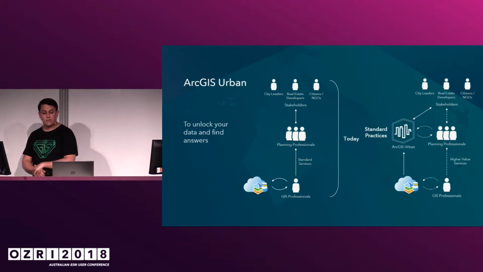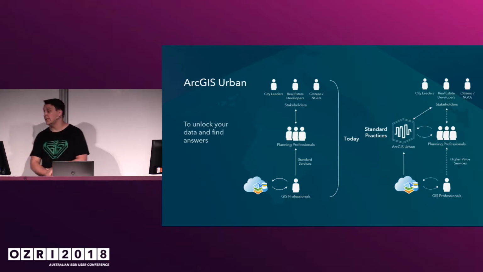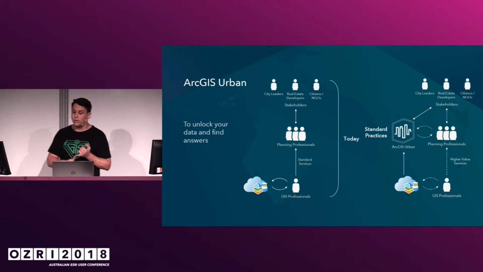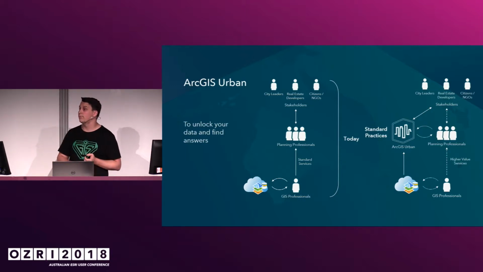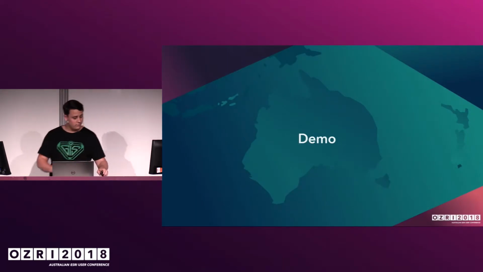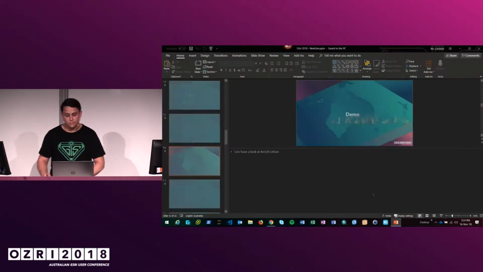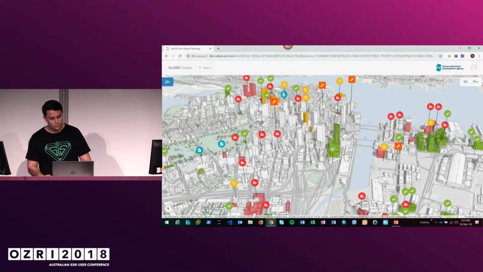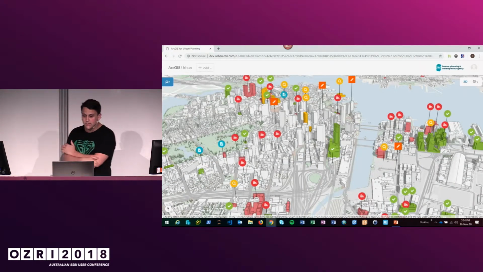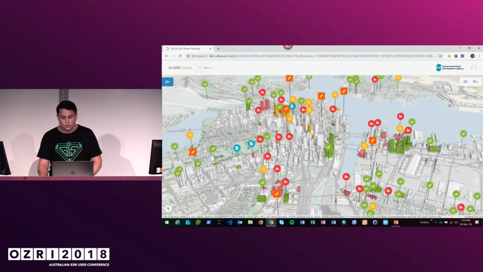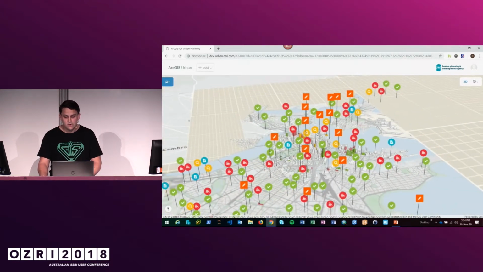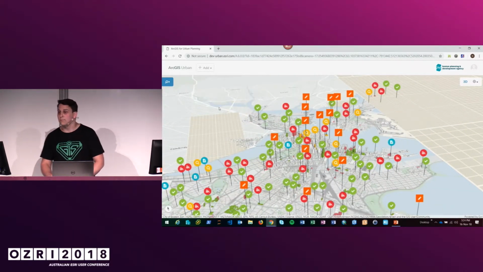The version 1 release of ArcGIS Urban is going to focus on 2 key standard practices: zoning and land use plans, and then project status and design review. But for now, let's have a look at ArcGIS Urban. So this is Boston Development and Planning Agency. Their environment, they've developed ArcGIS Urban alongside Esri. And all in the browser, what we can actually see here is a vast number of projects around Boston.